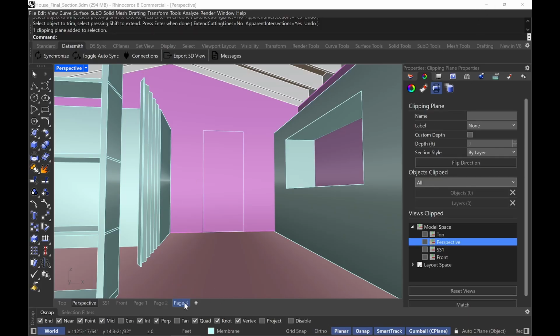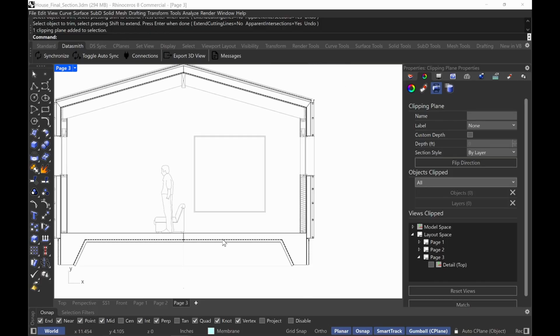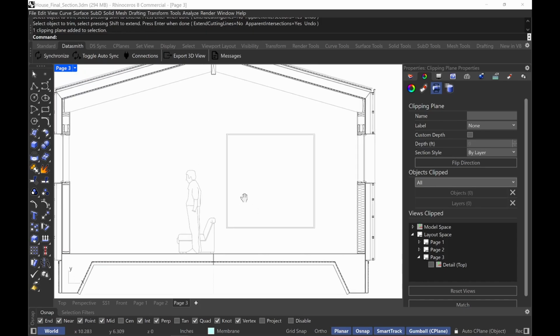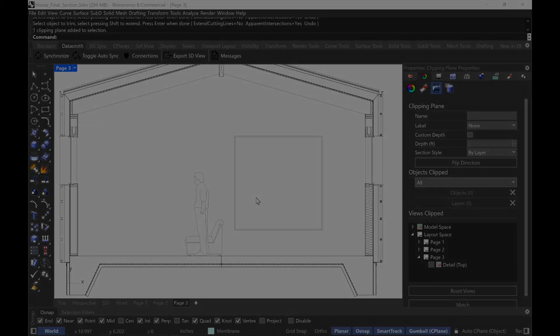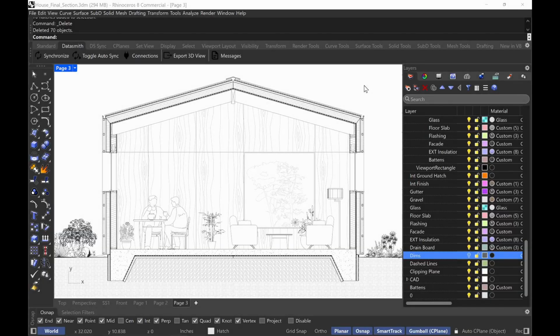So let me just go back to my space here. Again, I'm going to fast forward through this video and I'm going to show you how this section looks after I've placed all of my entourage. And I'll explain to you how I place my entourage and things like that, and the hatching, and I'll show you dimension styles and things like that. Okay, so now we're back with the hatches complete and the entourage placed the way I like it.